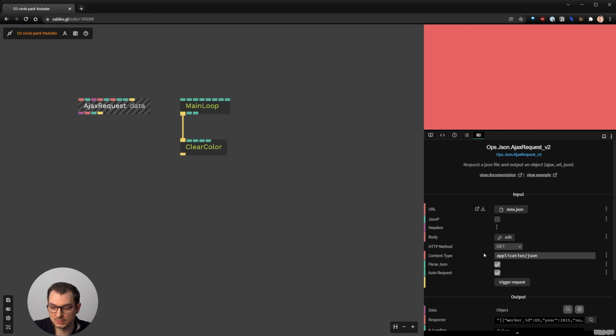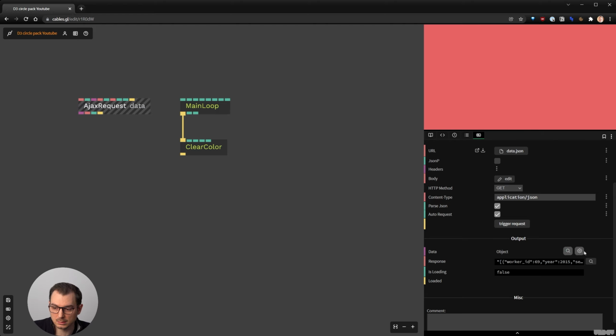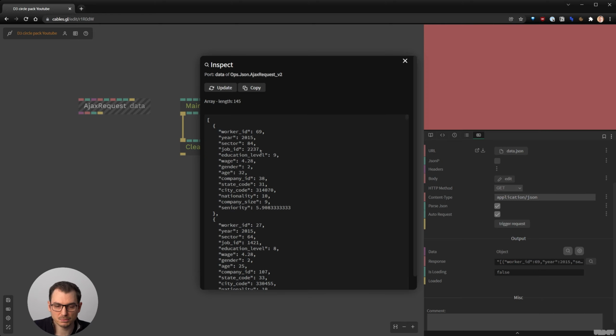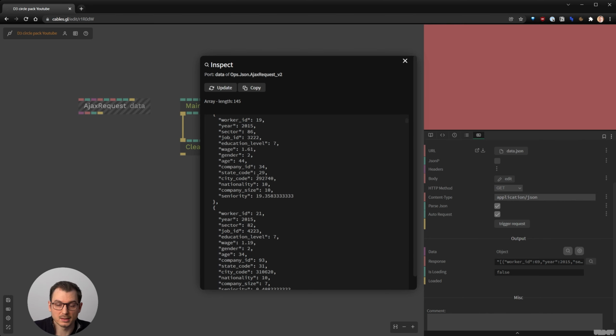So we have this data set. What does it look like? To get an idea, I can open the gear here. Let's open it quickly, and you'll notice that it is a list, basically a database extract with worker ID, year, sector, and it's about jobs. Our goal here is to create a hierarchy from this data set, display it, and change it on the fly, and you will see how the circles change.